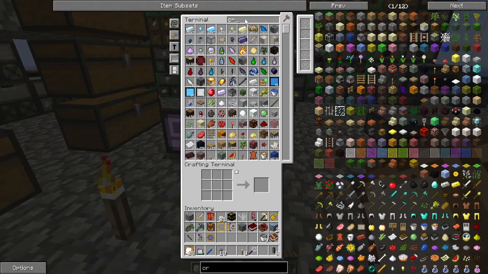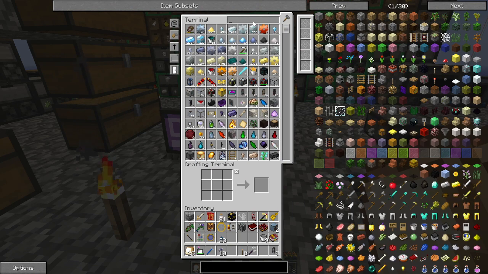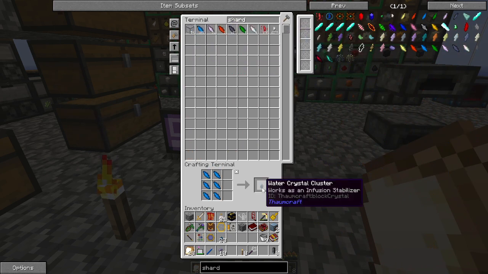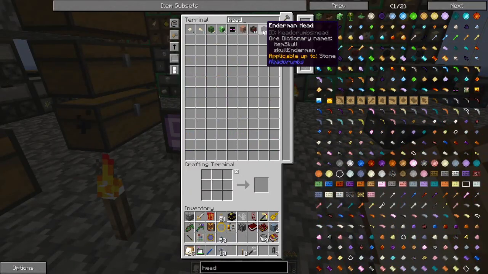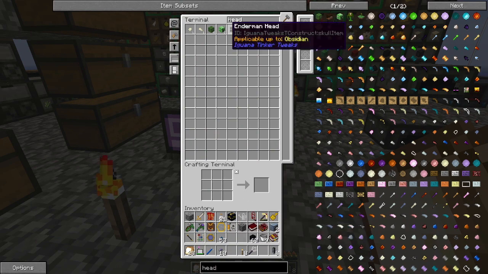Let's make some crystals now. More water crystals. Let's see how many we're gonna make. At least. Let's get some heads. 20. Let's get a lot of ender heads and cobble.